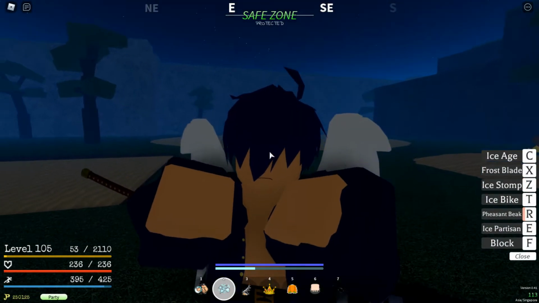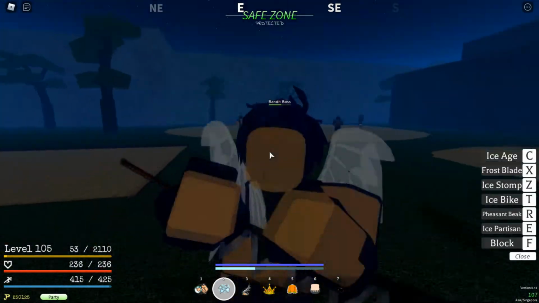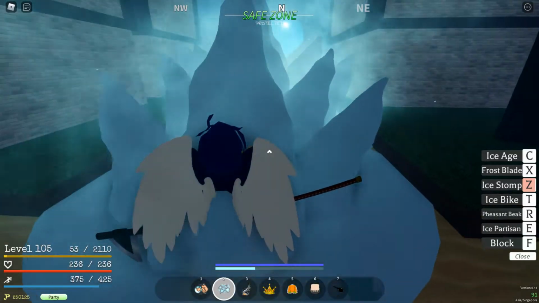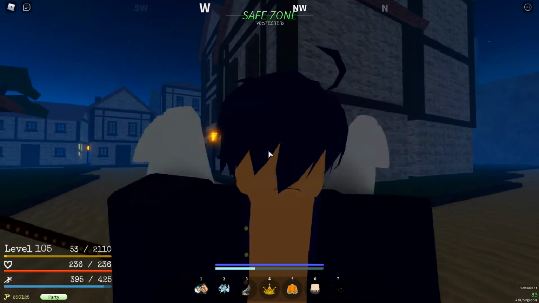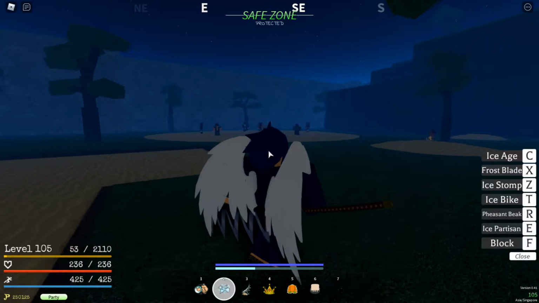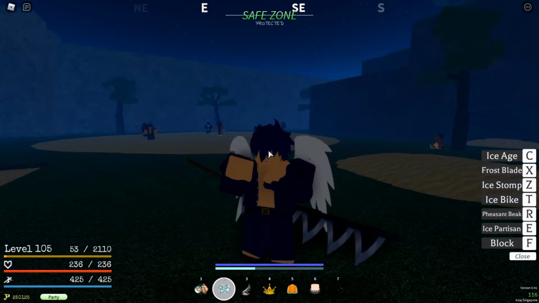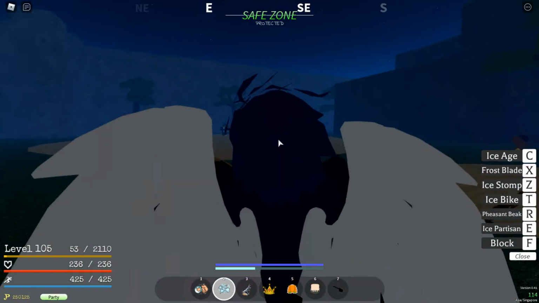Now, for Ice Storm, it used to have collision, which means if I was to summon this, I could just walk on it. But they sadly removed it, which I'm kind of sad about. So yeah, I would say Ice is a pretty good fruit overall. But let's go on to the other moves first, and I'll tell you what I think about Ice at the end.